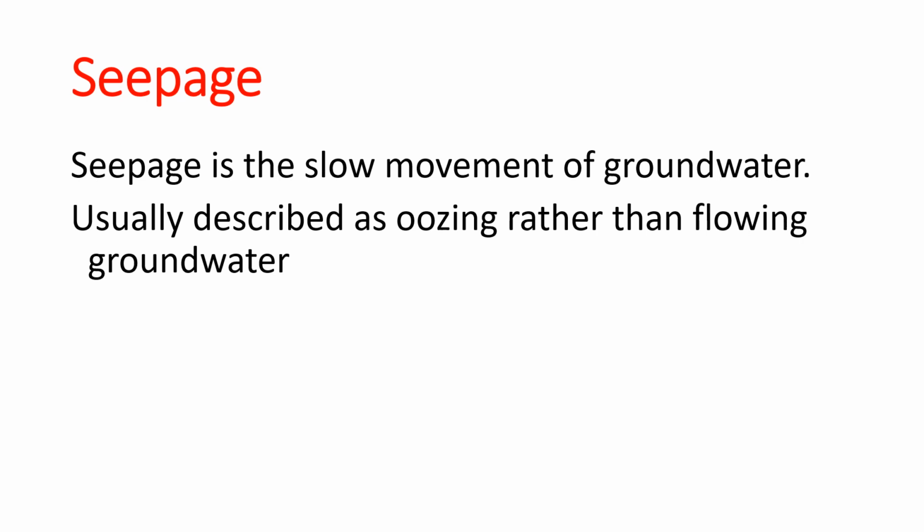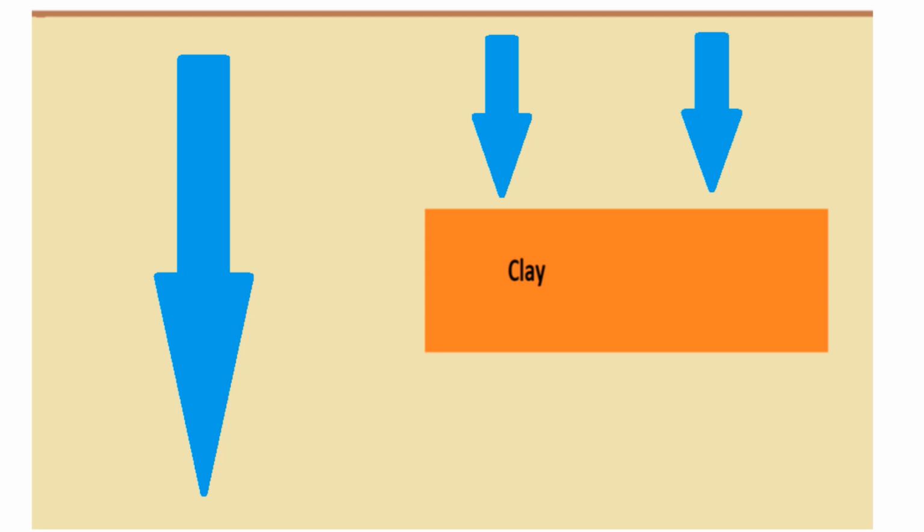Seepage. Now, seepage is described as being the slow movement of groundwater, usually kind of like an oozing. It's not like an underground river. It's the very slow oozing of water through the ground, usually sideways as opposed to down. Here's what happens. So it rains and water comes down, and remember the ground is not uniform. Some places, let's say if it's pretty sandy or it's more like dirt over here, the water just keeps on moving. But water that hits clay kind of gets hung up a little bit because remember, clay's not very permeable.